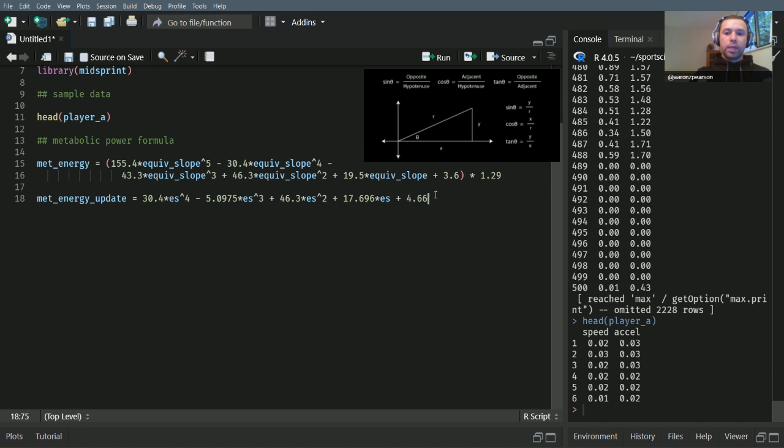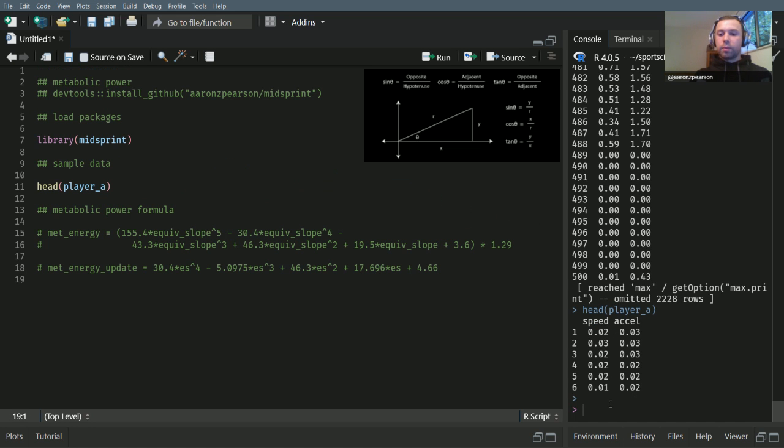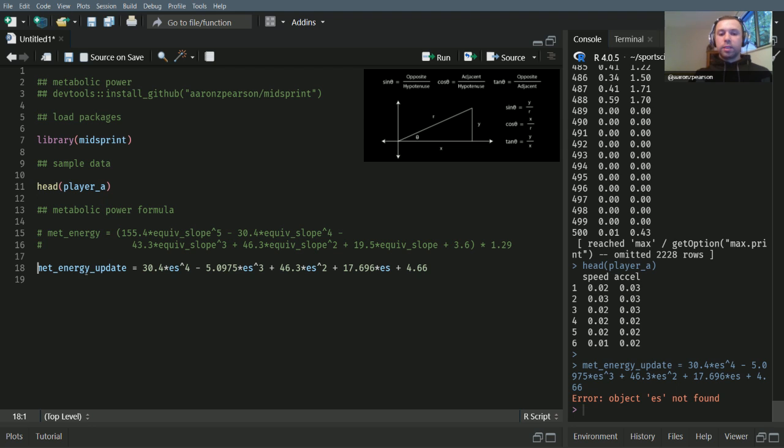We won't be needing this right now, so let's just set that as a comment so R doesn't run it, right? So if I hit enter, there's nothing that runs here. Whereas if I remove the comment, we'll end up with an error because ES, our equivalent slope, has not yet been found.